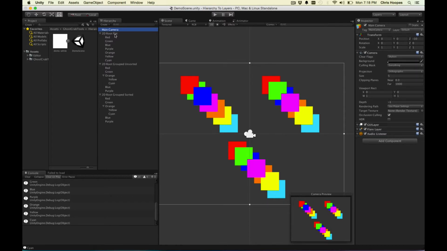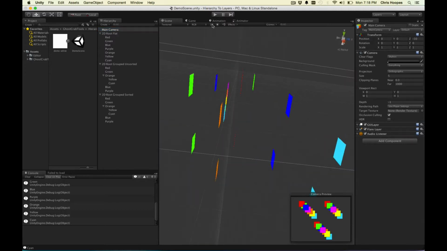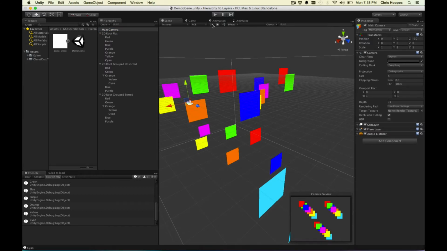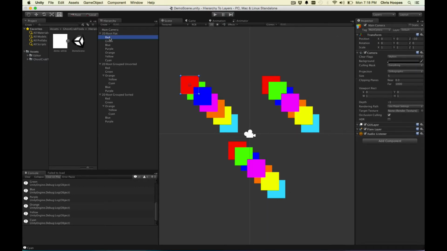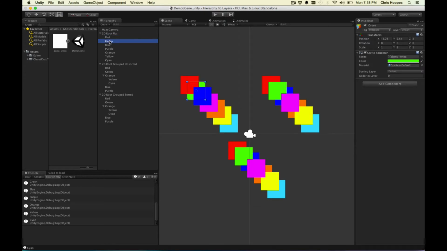This assumes you already know how 2D games work in Unity, how Unity works in general, how 2D is just sprite renders and quads floating in a 3D space, how there's an orthographic camera, and how items are being rendered based on their z-index in relation to the camera. So you see here we have a red sprite with a z-index of 1, a green sprite being rendered behind it with a z-index of 2, and a blue sprite being rendered in front of both of those with a z-index of -1 because it's closer to the camera.